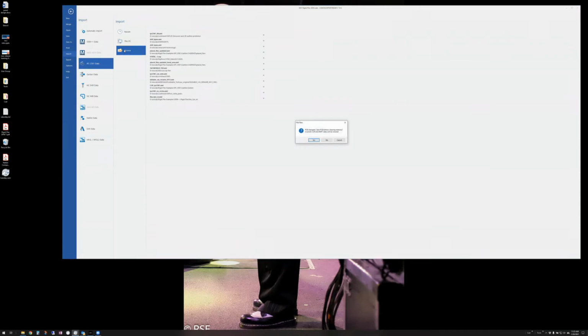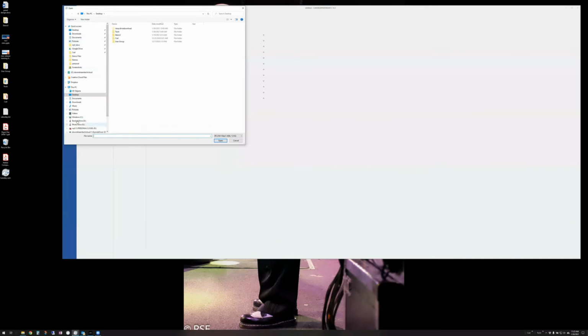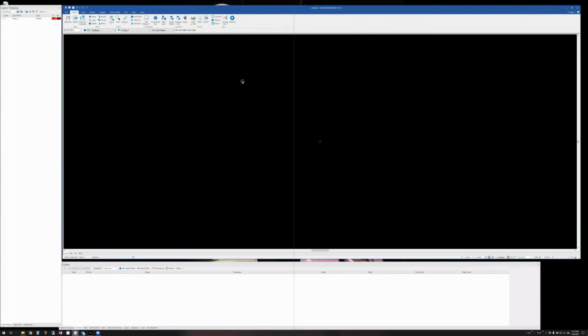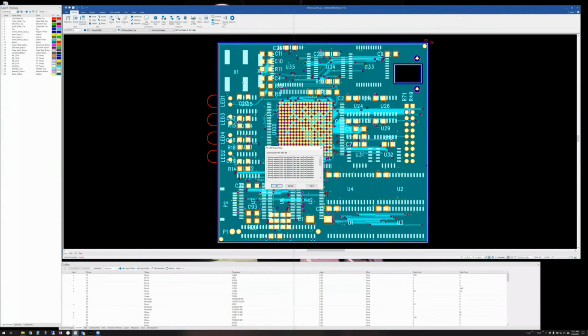So if I go out here and find a 2581 file, it's just as simple. All those steps I did when I set my layer sets and I set my, you know, what layers the drills went through. I labeled my layers, and then I imported an IPC netlist. All that was done just by importing this either ODB++ or IPC 2581.